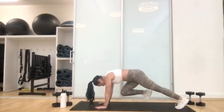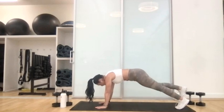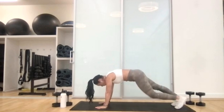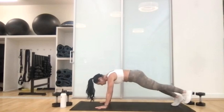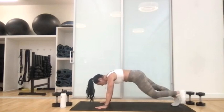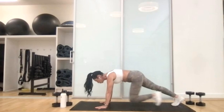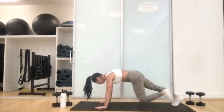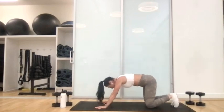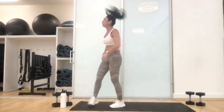10 seconds. Five, four, three, two, and one. We go to the left. 20 seconds left. We've got 10. Three, two, and one. Maybe find a child's pose. Bring it up when you're ready.